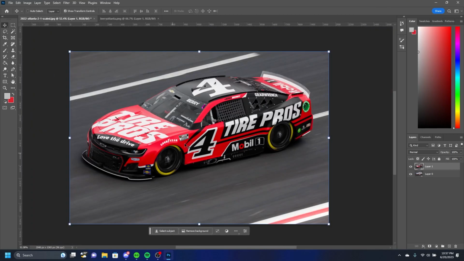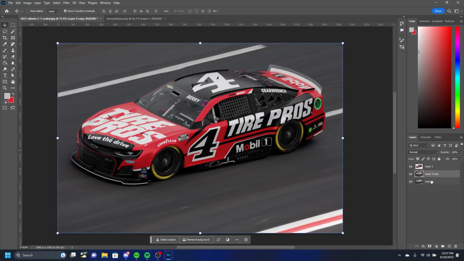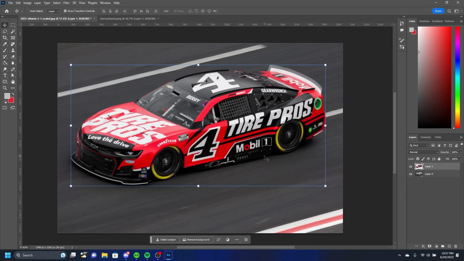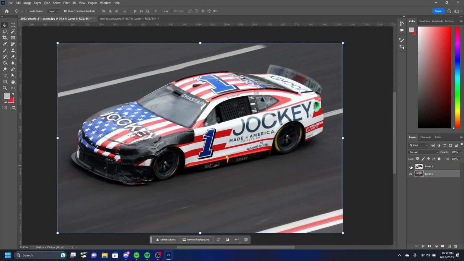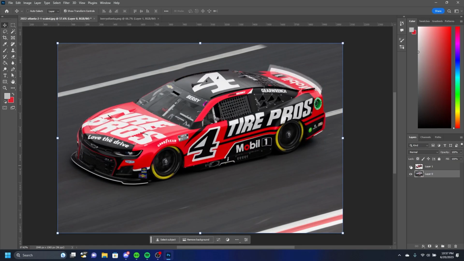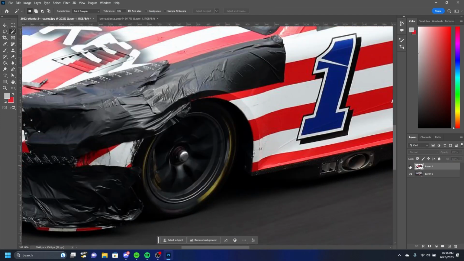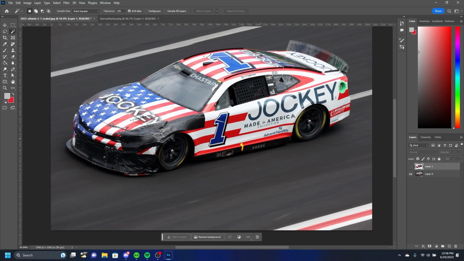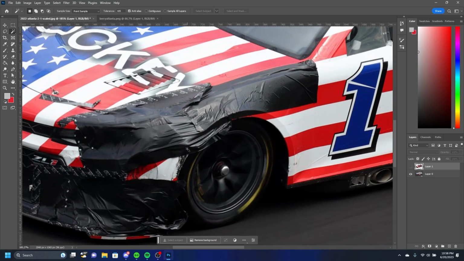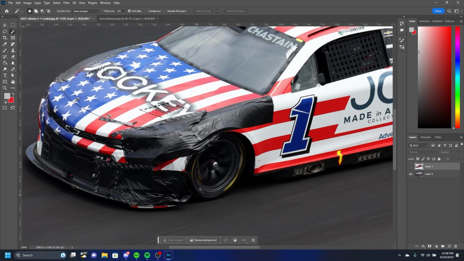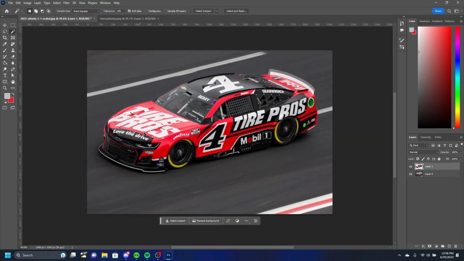All right, so now that that's done, you can reverse all that. Select your car, camera raw filter, boom, your edit is in there. Like it pops just as much as the actual car does. I would say so at least. But yeah, that's as basic as it gets. You can, if you want, cut out the wheels and use the original wheels. However, I'm not going to be doing that because Ross Chastain, well, he wrecked his car, so there's some tape and whatever. I'm not going to bother with that.